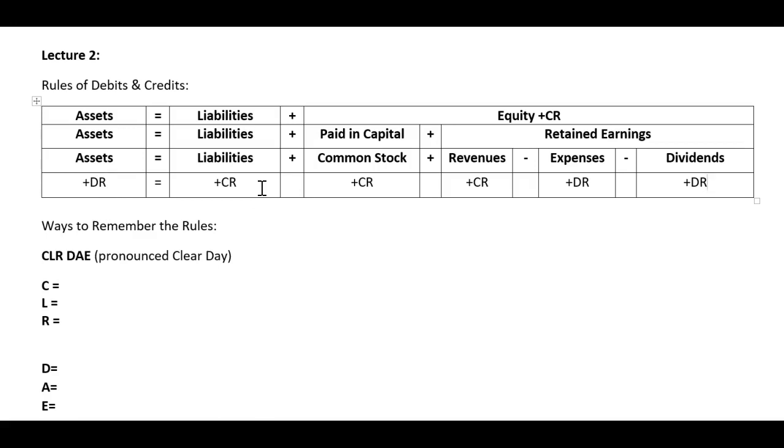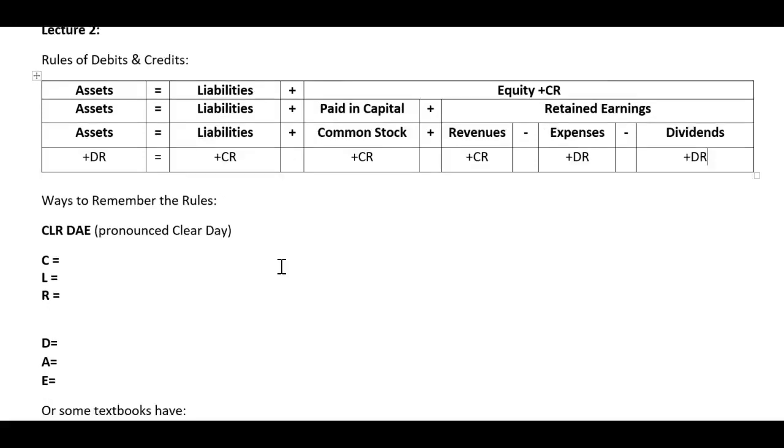So in this case, credits are positive. But a debit will decrease a liability account. So to bring your debt position down, you debit the account. Now you're like, well, wait a minute, this makes no sense. And it's true. It's very tough or difficult for students to remember and understand the rules of debits and credits. But it allows us a means to record entries without all these pluses and negatives.